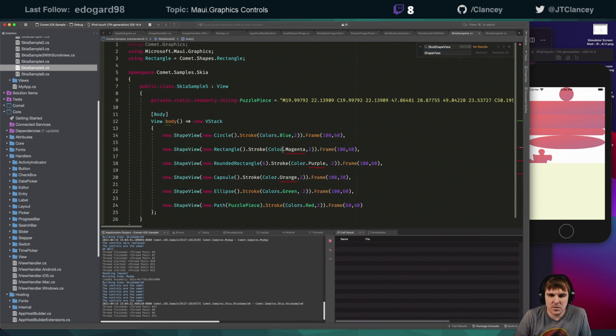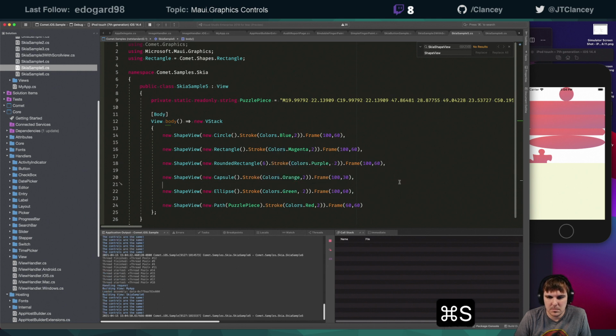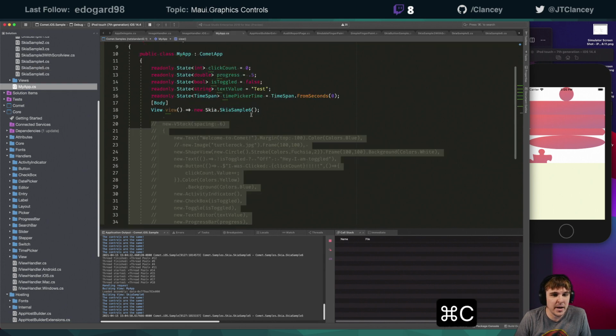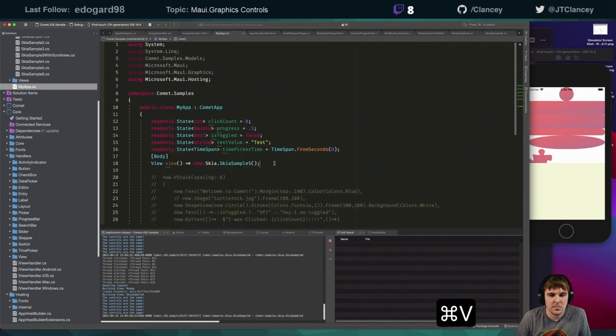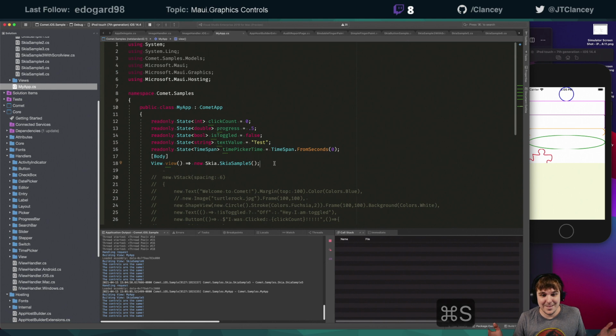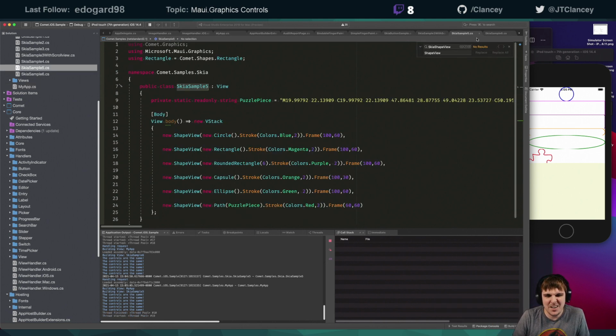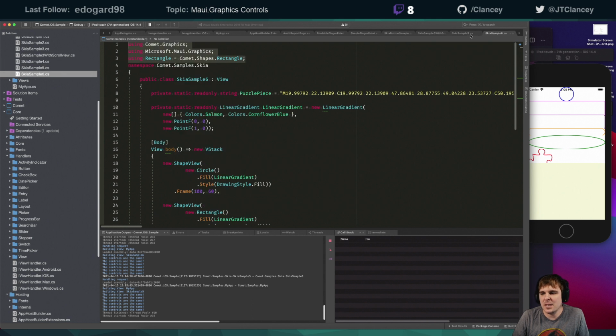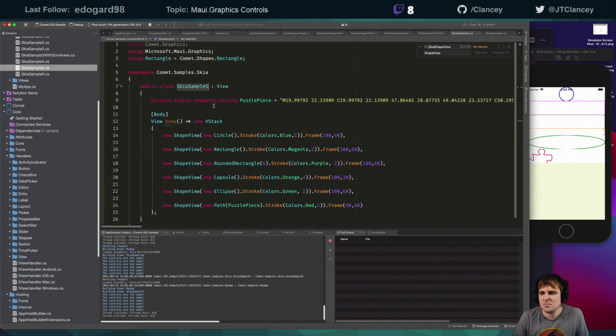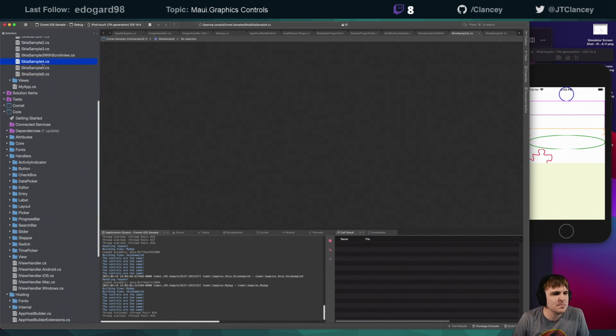Replace all those. All right, so now let's go to our My App. Hey, this is pretty awesome. And the hot reload's working. That's the exciting part. I don't know why it's not saying it's big enough, so that's kind of weird. But hey, layout bugs we can deal with. I'm okay with layout bugs for now.